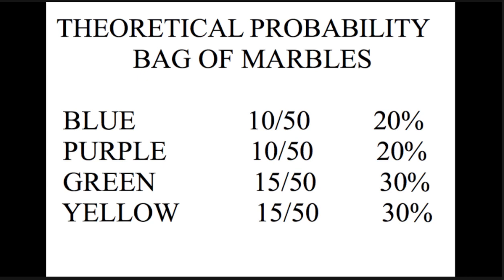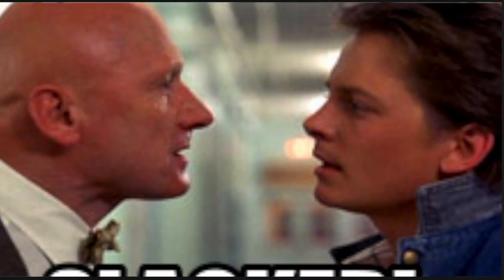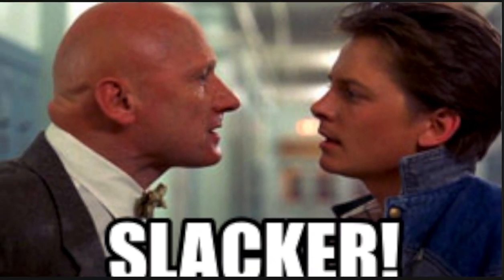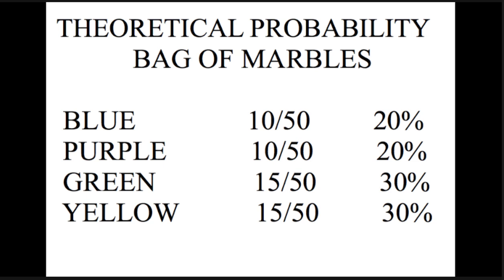So I'm going to write these numbers down and say the experimental probability is 10 out of 50 or 20%. Excuse me, the theoretical probability, I made a mistake there. Sorry about that, guys. This is a tough gig out here in COVID-19 land. So you do make mistakes every now and then. 10 out of 50, 20% chance. In theory, same with purple, 10 out of 50, 20% chance it's going to be purple.